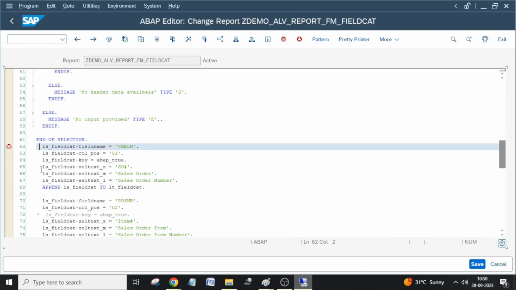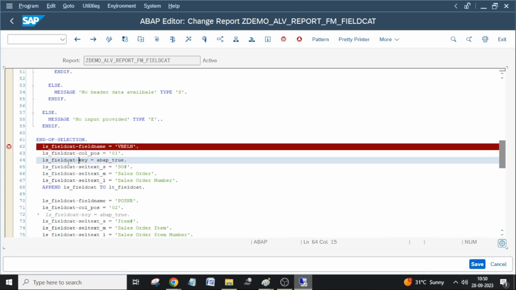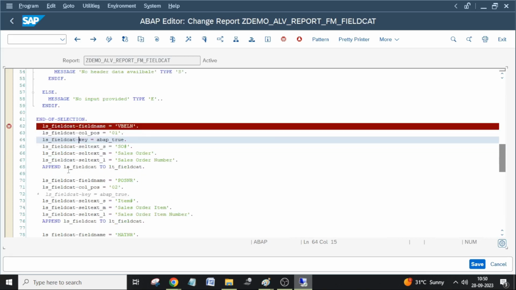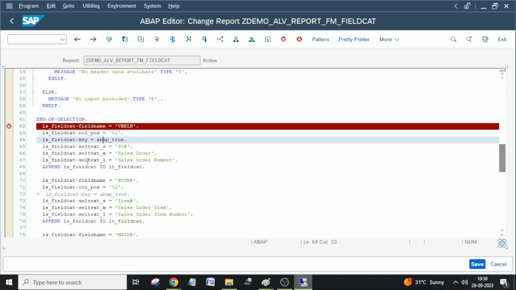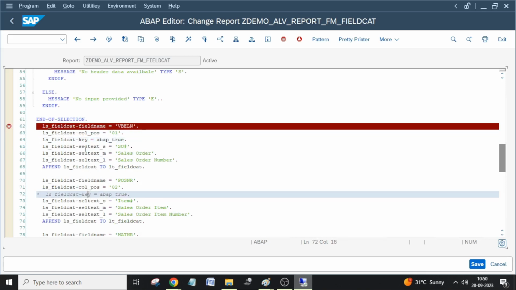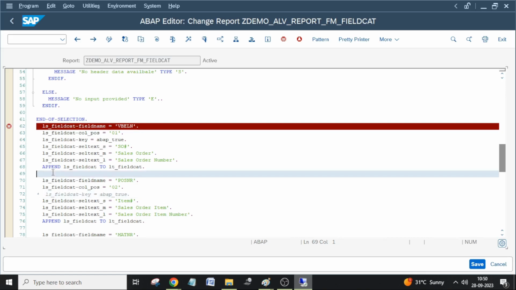Whatever value is available in the key column field of this work area still remains the same, because in the next column we are not populating it. Even though we are not populating, the previous value is always there if you don't clear it. That's why clearing the work area is very important in loop statements or when you are working with field catalogs. Clear?